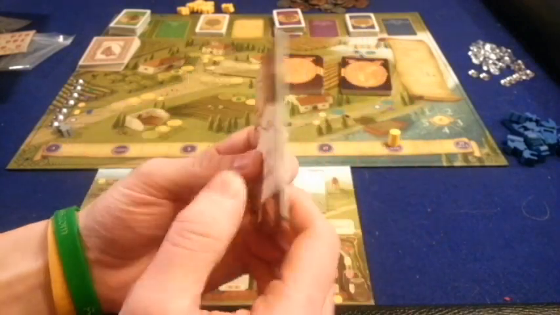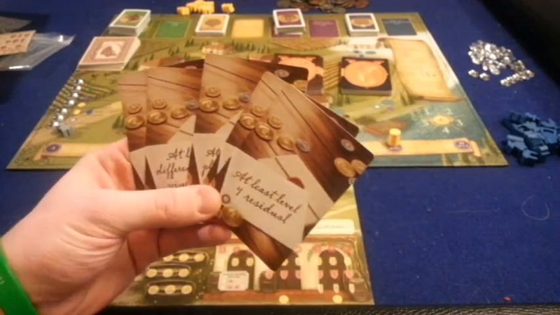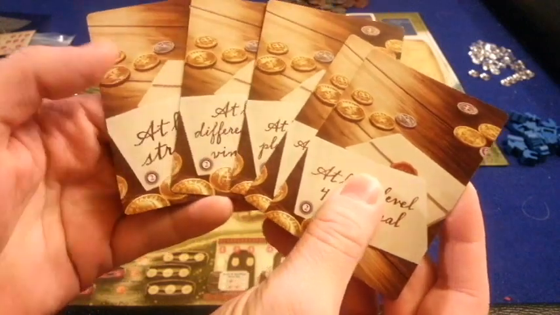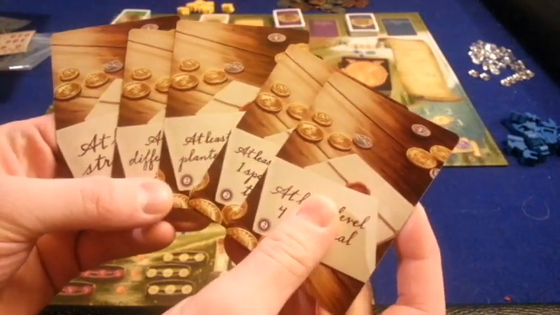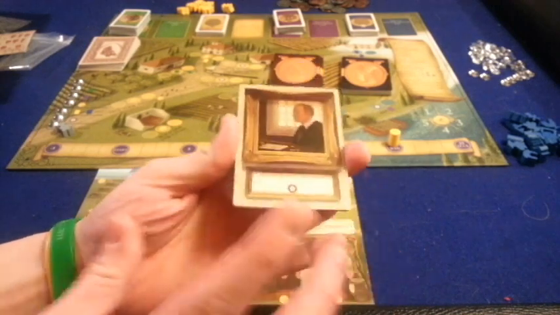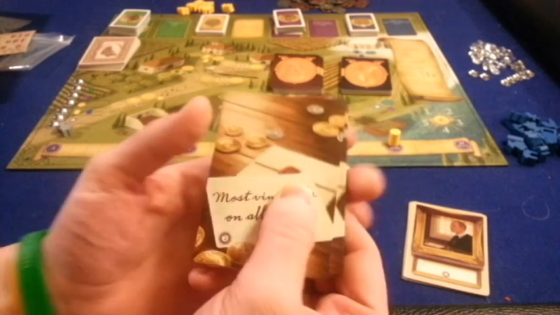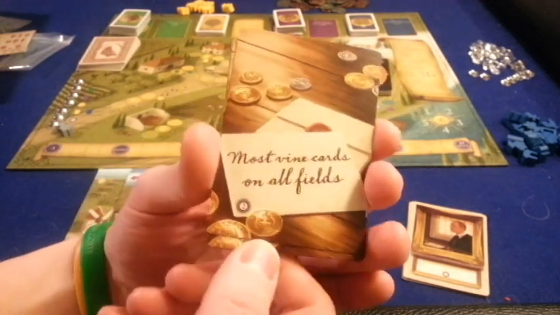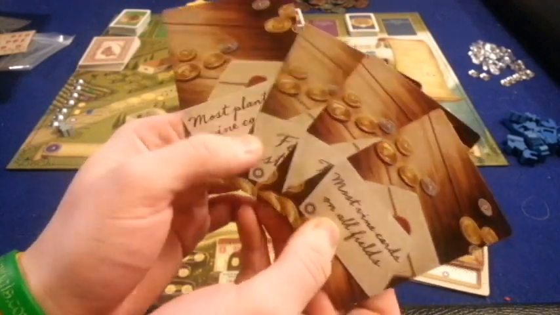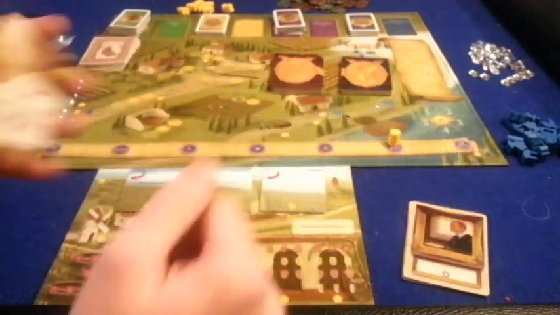But also on the back of these cards are going to be some secret objectives that, if you're able to complete, will gain you extra victory points at the end of the game. So these could potentially swing the game in your favor or against your favor. Obviously when we're playing a solo game, we would have to take out all of the cards that are going to impact multiplayer games. So most vine cards on all fields, fewest workers, fewest structures, most planted vine cards on one field. Obviously those would impact multiplayer games.